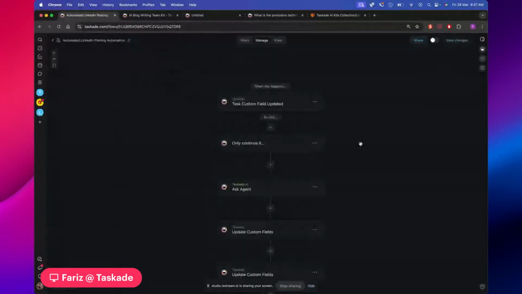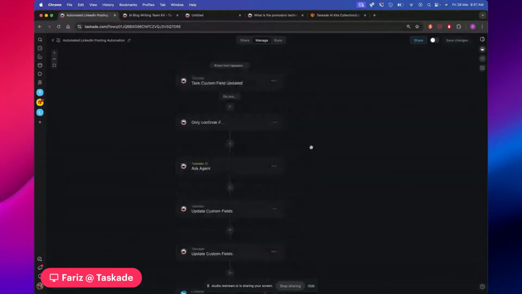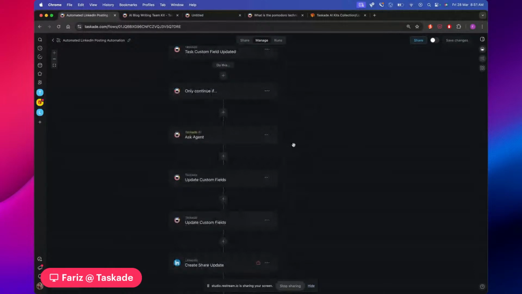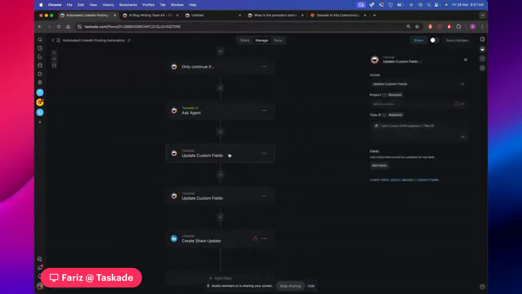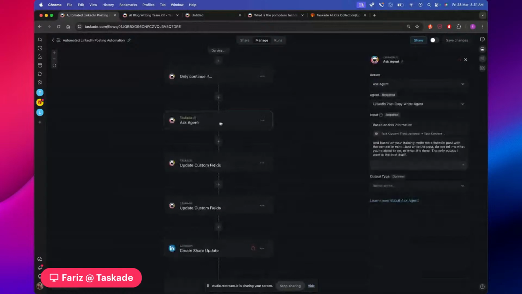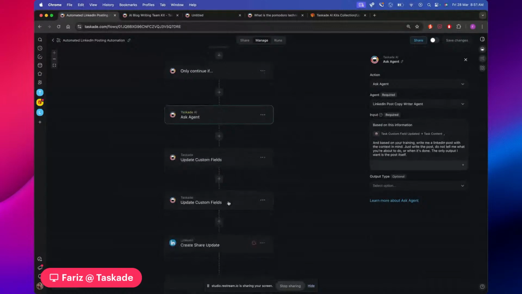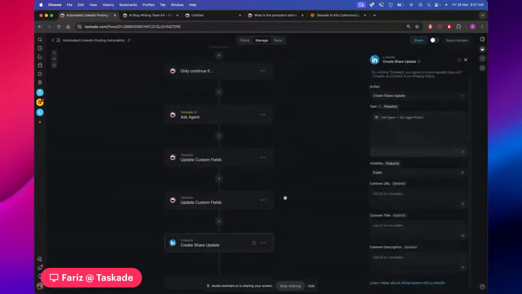Which basically it's automatic LinkedIn. This is actually part of a kit, which is an automatic LinkedIn posting kit. So basically, I have a table here, and every time I click generate now, it will automatically run this automation and create a LinkedIn post for it. So this was the step that uses the LinkedIn agent. So here we go. The input is based on my context, and your training, write me a LinkedIn post with the context in mind. And then it would just update the project for me. And then automatically, if you connect to your LinkedIn account, it will automatically post it for you.